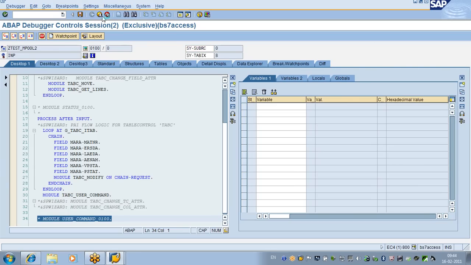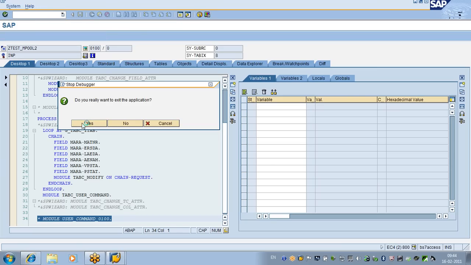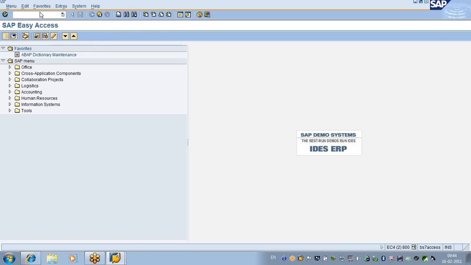I think the program was not activated fully. Sir, you should click the back button, sir. Back button is okay, you can put it later on.